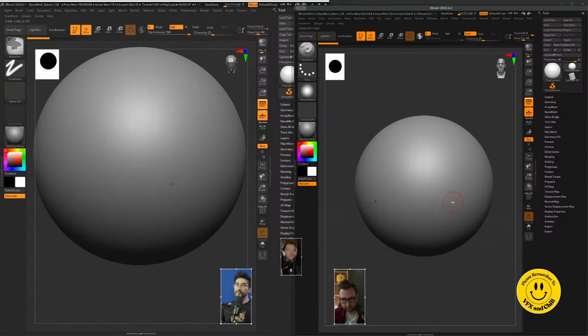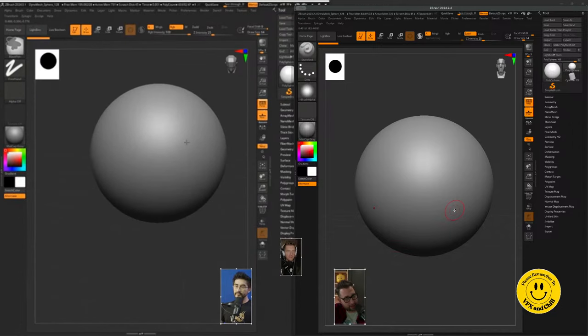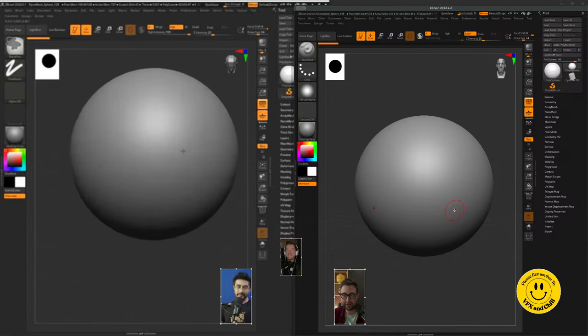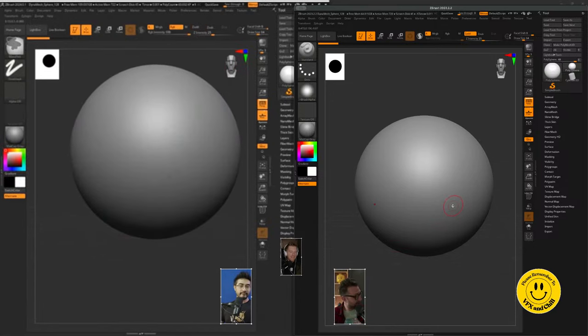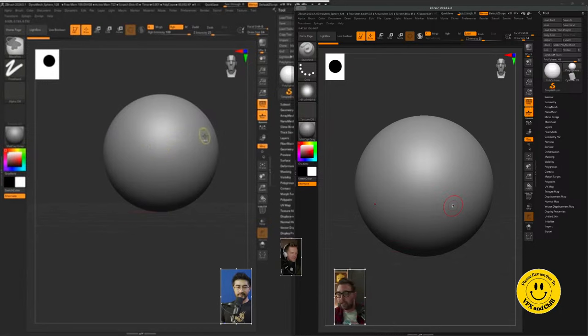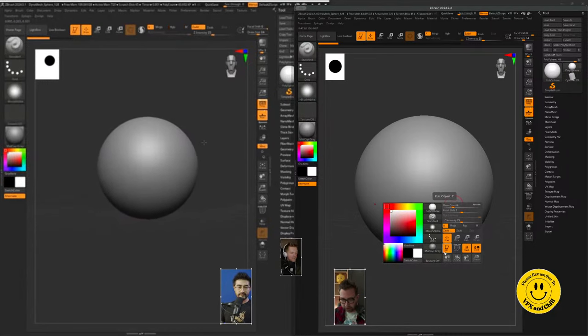Hang on. Are you using mice or are you using a Wacom tablet or XP-Pen tablets? I have a trackpad. Hashi has a mouse, right? I have a Cintiq that I could also use for this, but I need to order new nibs. Sculpting with mice and trackpads, heavens. Half screen with mice and trackpads. I have an iPad Pro. Can I use that? No. ZBrush is not yet available for the iPad widely.